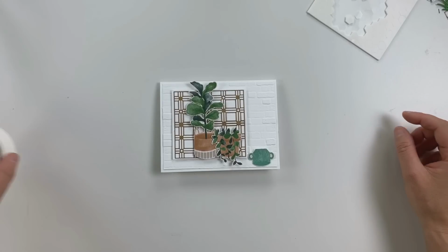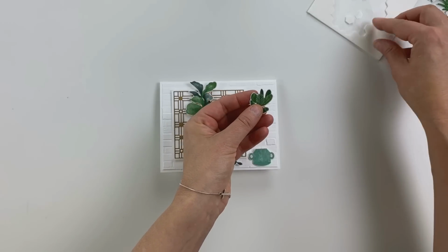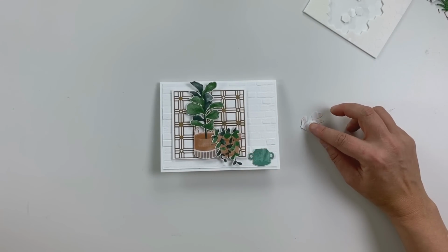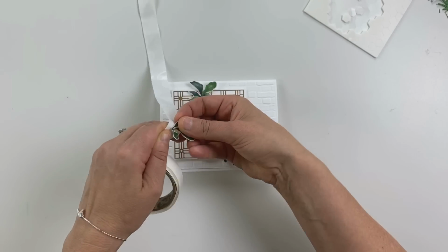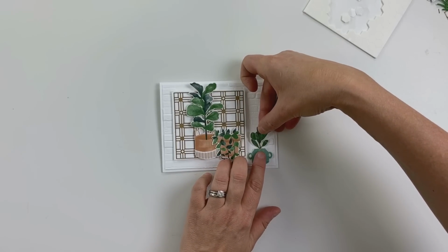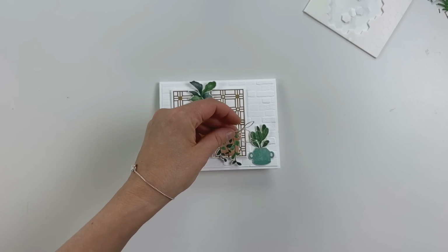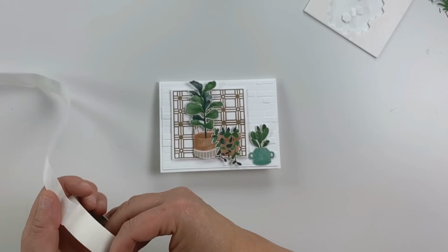And then let's see, I should have another little piece. So this was one of the plants that I hand cut out of my Bloom Where You're Planted designer paper. Added a mini glue dot because I want that to go flat, and then I want part of the plant to be popped up. And then I have some twine here, and I am going to add my twine as well with a mini glue dot.